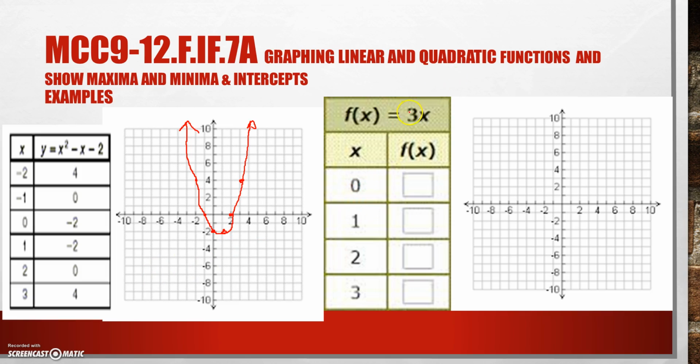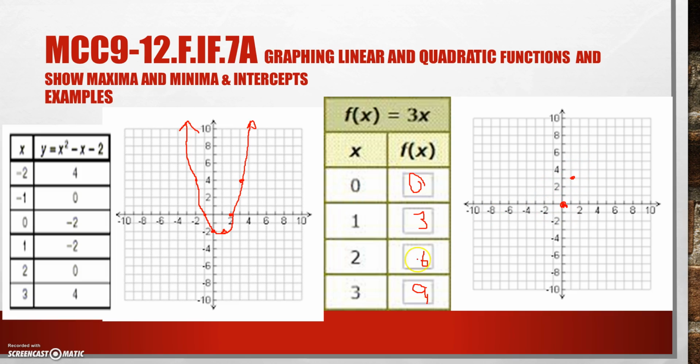So the next problem. f of x equals 3x. So I'm going to have you guys pause and type that into your calculator in the table key and see what you get. So when you enter those points in, you get 0, 0, 1, 3, 2, 6, and last 3, 9. So let's plot those points in. 0, 0, 1, 3.